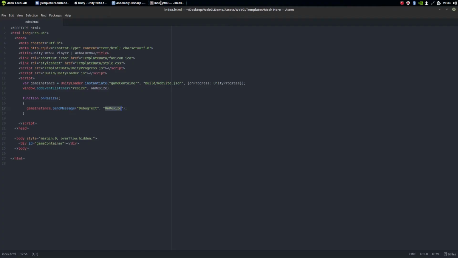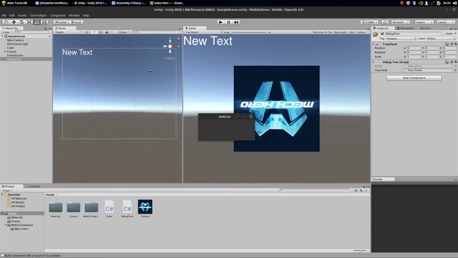Okay, so that's one thing. On the JavaScript side, this is it. On the JavaScript side, I'm going to add calls for those new methods in the same way. Same game object, but different method. Set width. And now we're also passing an argument, the third argument, which is window inner width, and set height. And the third argument is window inner height. Okay, so let's see if that works. Build and run.